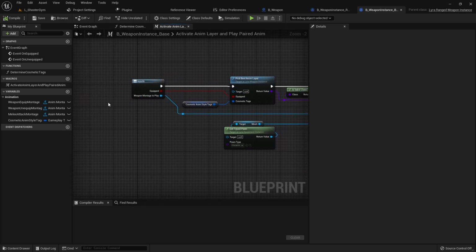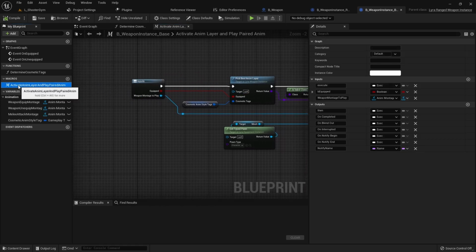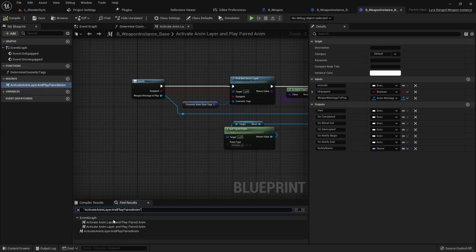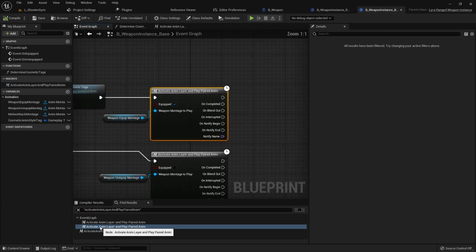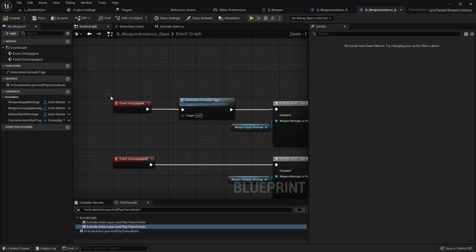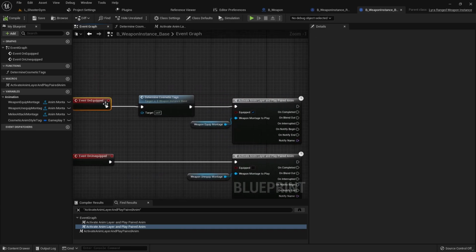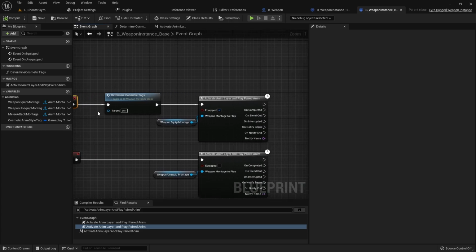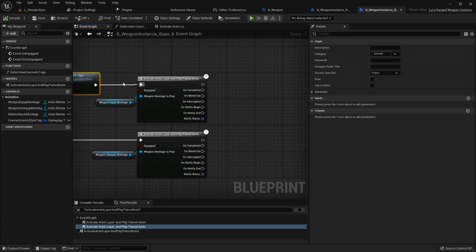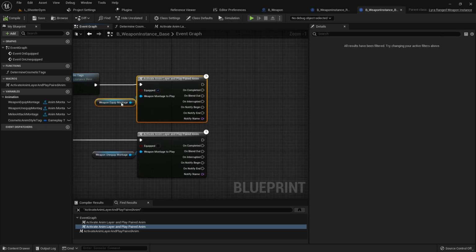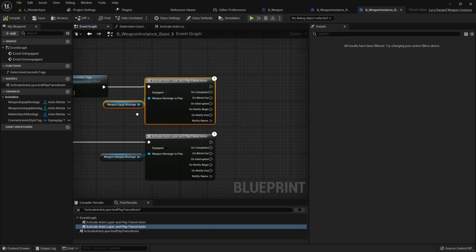So let's find a reference to where this is called, find references. Here, the event on equipped. So whenever this weapon is equipped, we determine the cosmetic tags, and then we call this macro here.